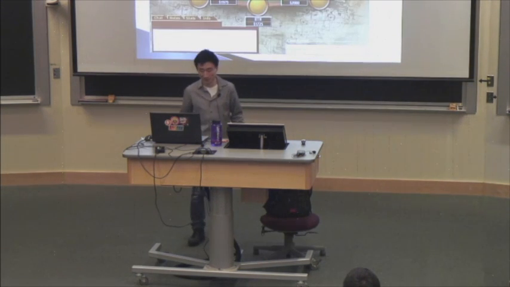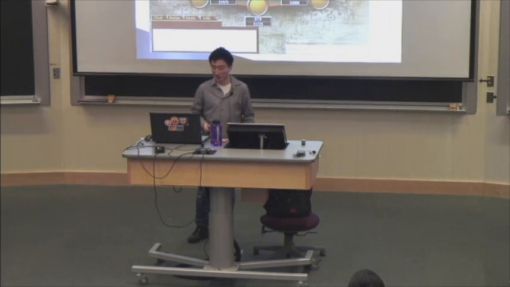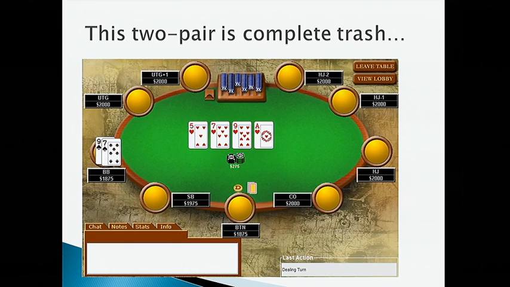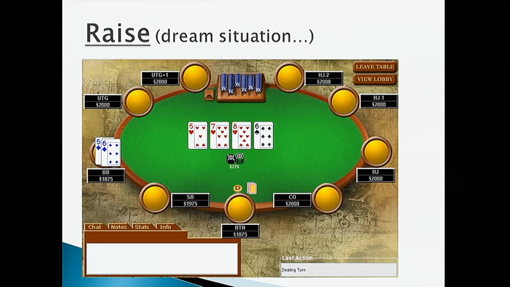Okay, so how good does my hand have to be to raise? 2 pair or better, but by 2 pair or better, I mean 2 pair where both of your cards make a pair. Here, where 1 pair is on the flop, I wouldn't count this as 2 pair. And this 2 pair is complete trash because any card beats you, so I wouldn't go all in here. This one's also pretty bad. So now, when would we raise?